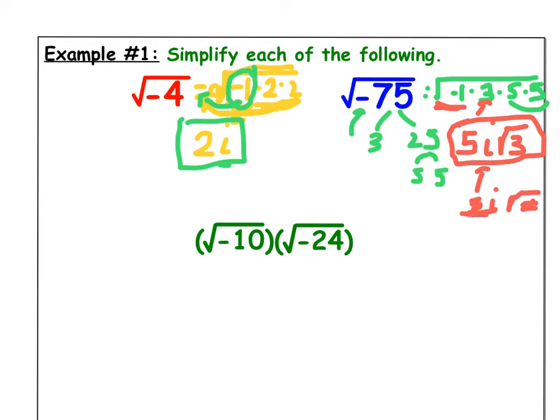It's the same way as writing 5x versus x5. You'll always write 5 and then the x. Same thing with complex numbers, you're always going to write the 5 then the i. Now for this one, you're going to break it down. So for this one, the first one is 10, which is 2 times 5. Okay, so I got the square root of negative 1, because there's a negative, times a 2, times a 5.